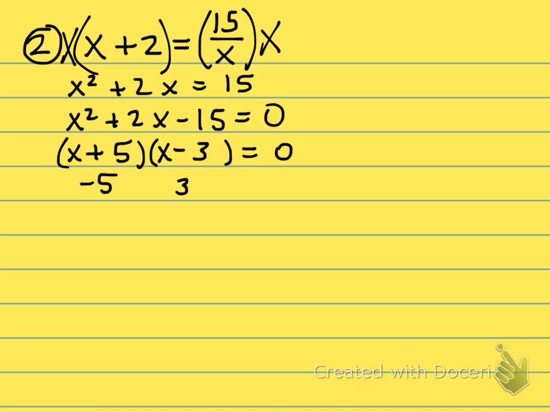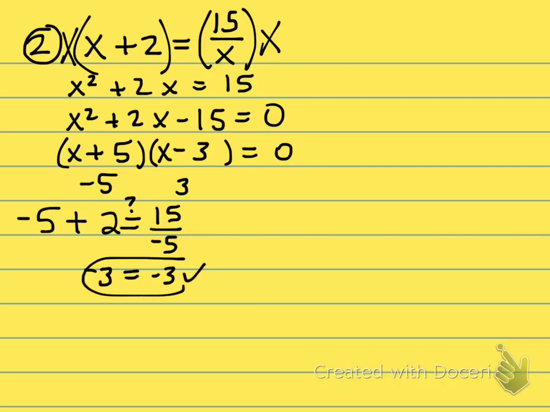So we substitute these back into the original equation. If we plug negative 5 back into the original equation, negative 5 plus 2 equals, and you're really asking yourself if this is true, so you can put a little floating question mark there to say, I'm not saying this is true, I'm asking. And then when we plug negative 5 into the other side, this is what it looks like. Well, the left side gives us negative 3, and the right side gives us negative 3. So we have just verified that negative 5 is a solution.